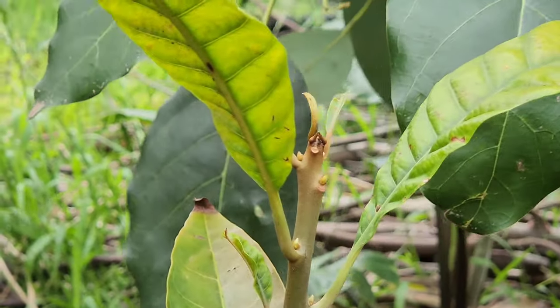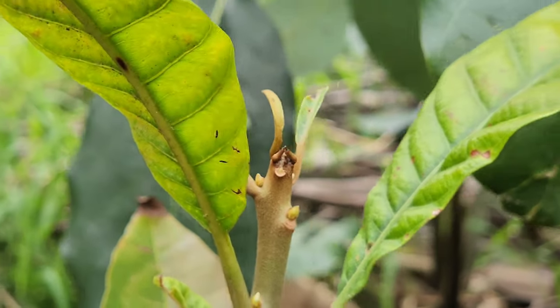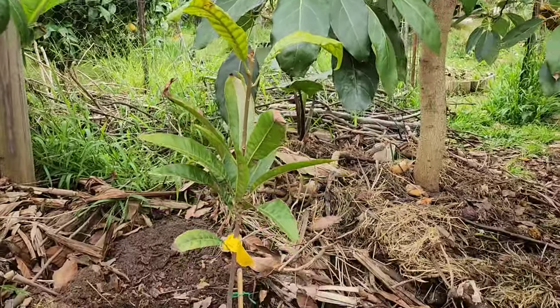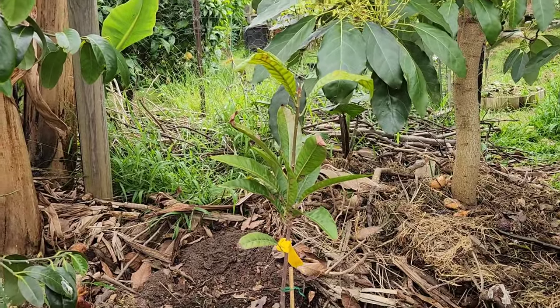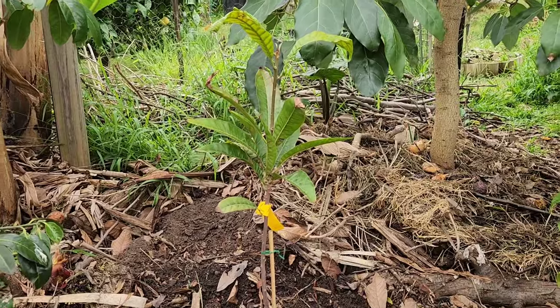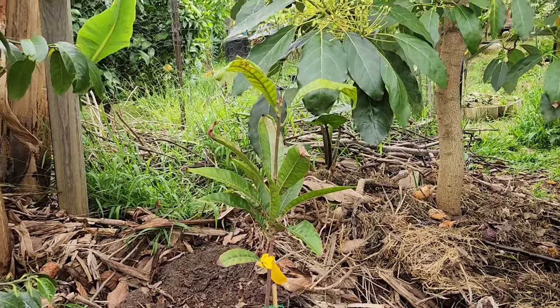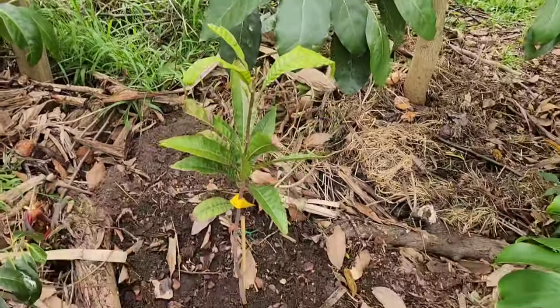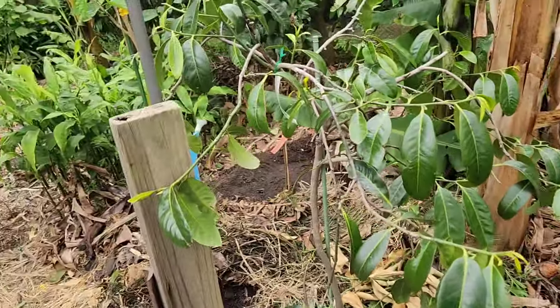So that's tree number one, and it's starting to wake up. It's the middle of October, guys. That means it's the middle of spring in Australia. And now's a good time to start planting your tropicals anytime in October, preferably from the middle onwards, not the beginning of October. You could do it in the beginning of October because every October varies. They're not identical.